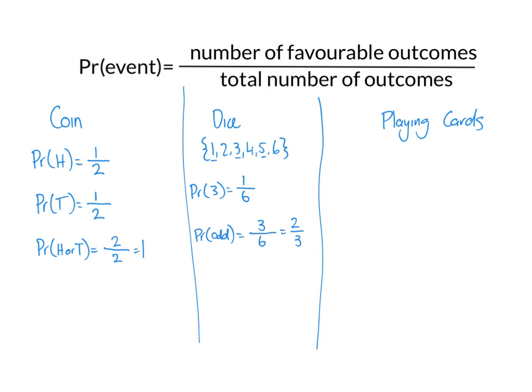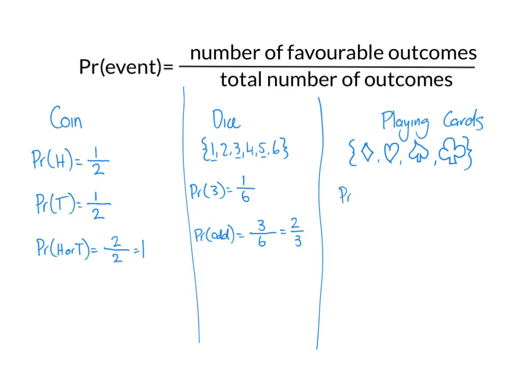Now, playing cards. Now let's think about the different suits that you can get in playing cards. So it's handy to write out the sample space. So you can have diamonds, you can have hearts, you can have spades, and you can have clubs. Now, excuse my bad drawing, but I think it's something like this. Oh yeah, that's not too bad. So they're the different types of cards or suits of cards that you could get.